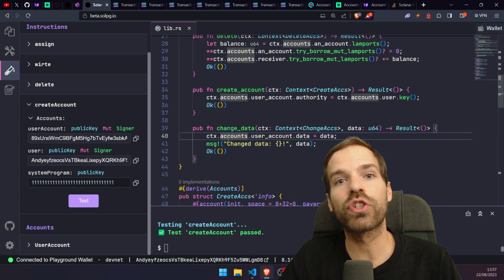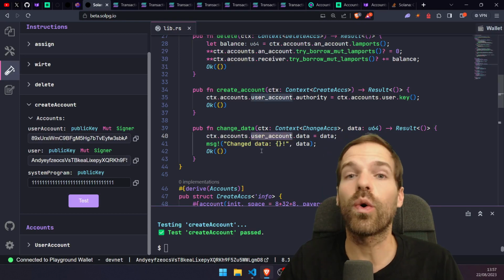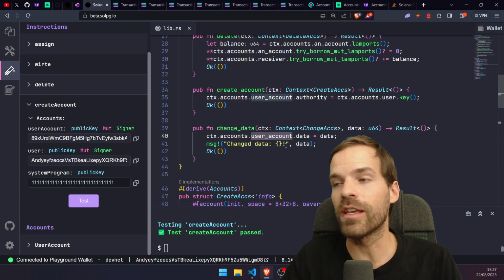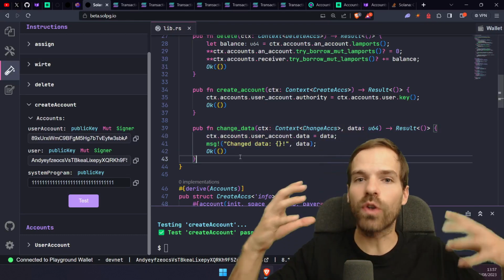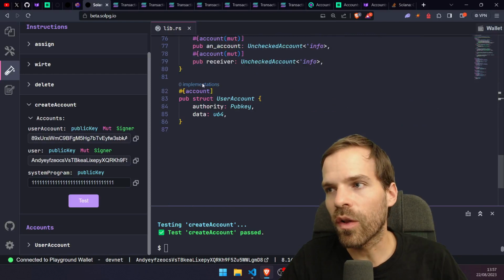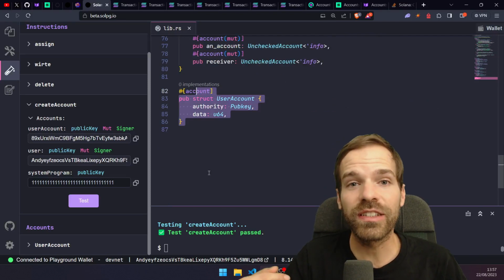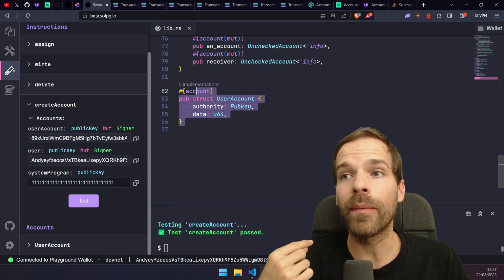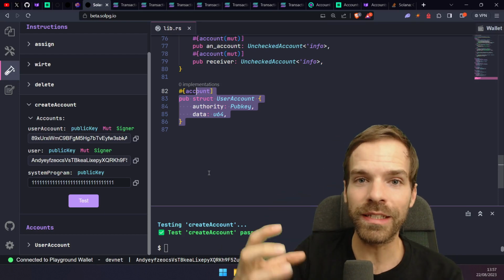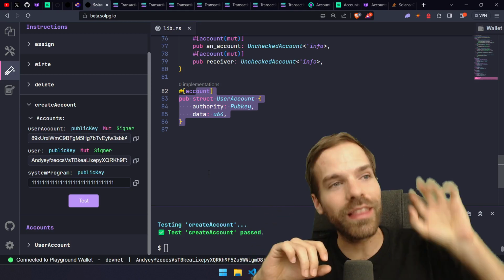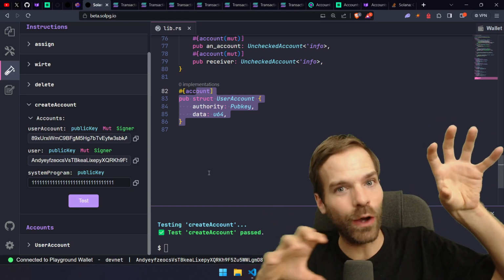If I don't do a check that this user account's authority is actually a signer, then anybody can write to any accounts, because all of those user accounts are still owned by my program. And as long as I own it, I can write to it. But the authority makes sense to check that only the correct user is allowed to write to that.